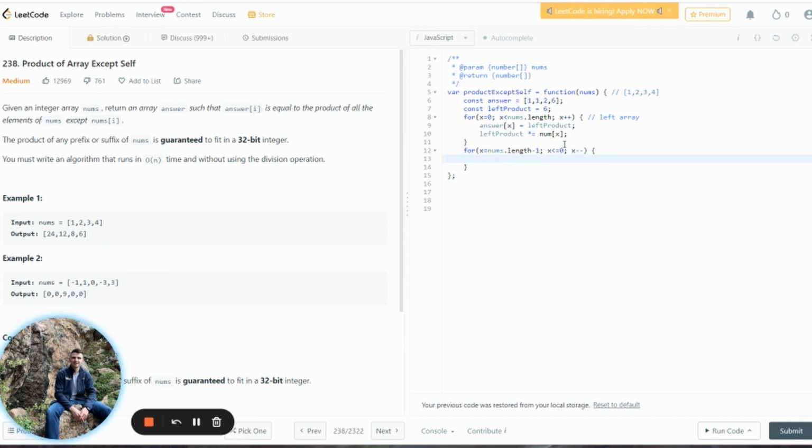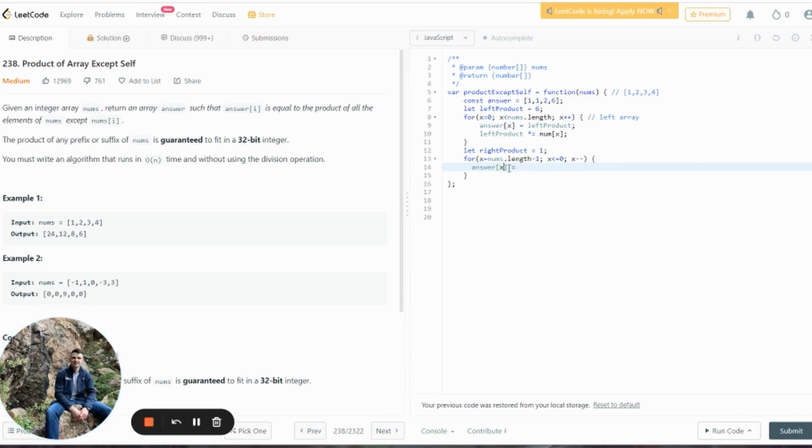And literally, this works the exact same way because we still have this answer as the array up here. So what we need to do is set our answer to a similar value of left product. Mind you, this needs to be let. We're going to let right product equal 1, the same way, because we don't want anything to the right to equal 0.